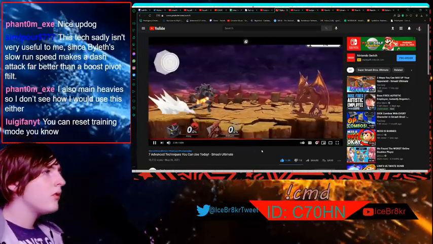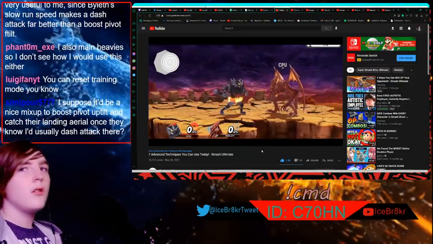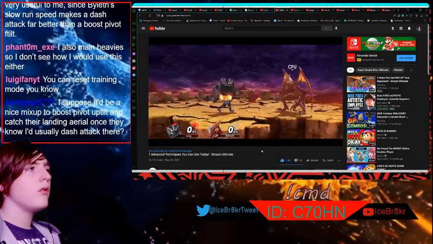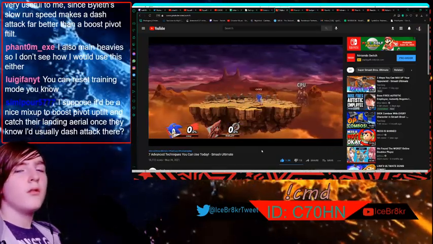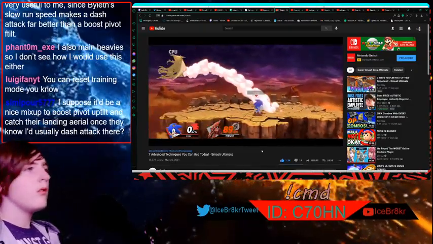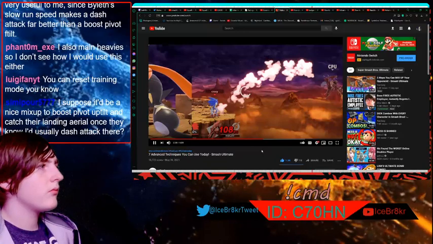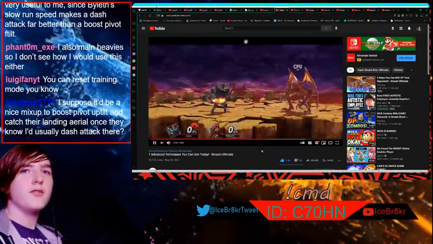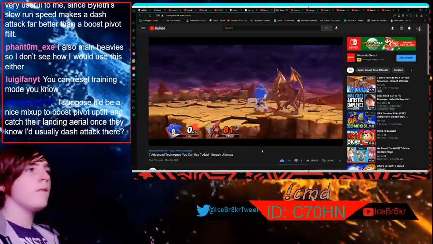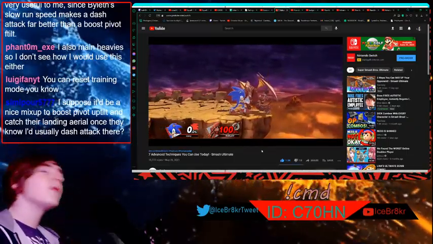If you hold forward to get a dash and immediately tap down on the C-stick, you will cancel your run animation and you will continue walking as long as you keep holding forward on the analog stick. This can give some fighters an insane boost, and since you're walking and not running, you will do a regular standing grab instead of a laggier dash grab.